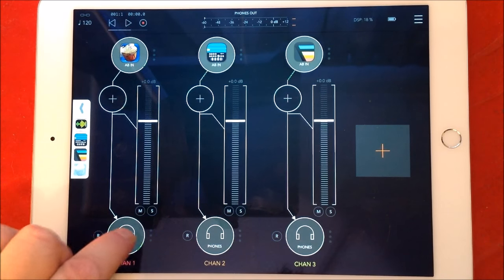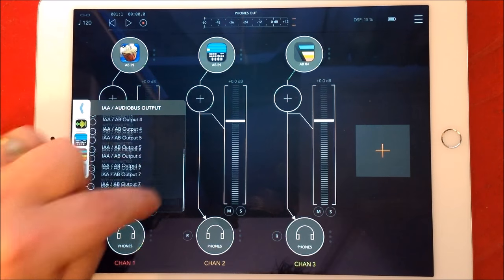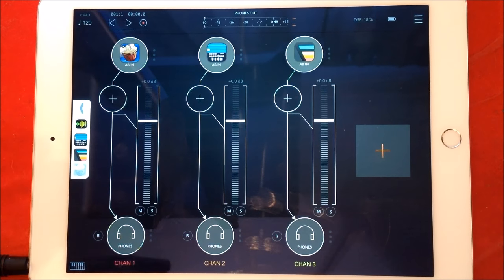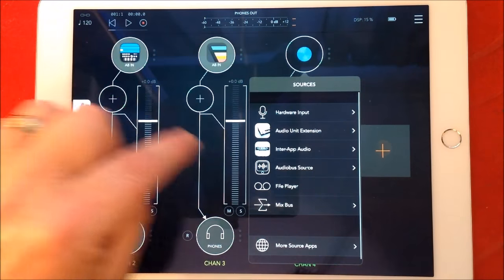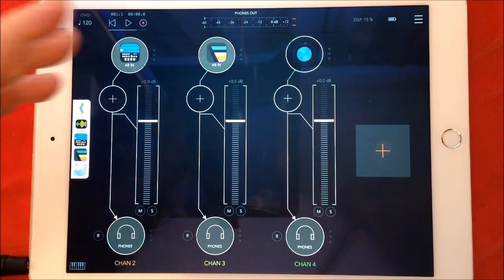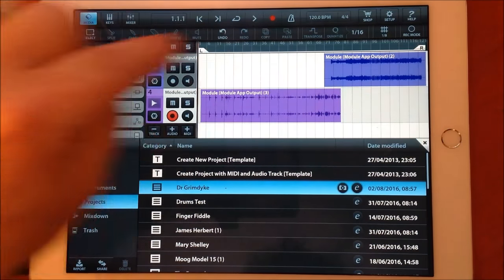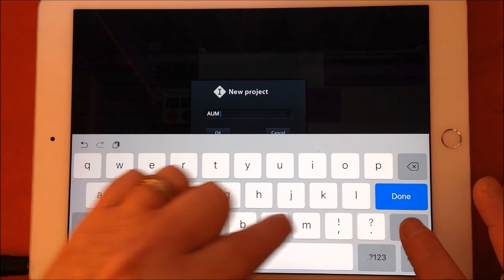So now, if we hit this here and we want into Apple Audio and Audiobus output there, that's what we've got, right? But we can see that we've got Audiobus in on all three of these, but we want our output going somewhere else. So the easiest way I found to do this was hit this, open this, go to Into App Audio, find Cubasis, the one that says generator, and just hit that, and it'll load Cubasis and open it. And there it is. Now what we're going to do here is create a new project and call it AUM mixer test.